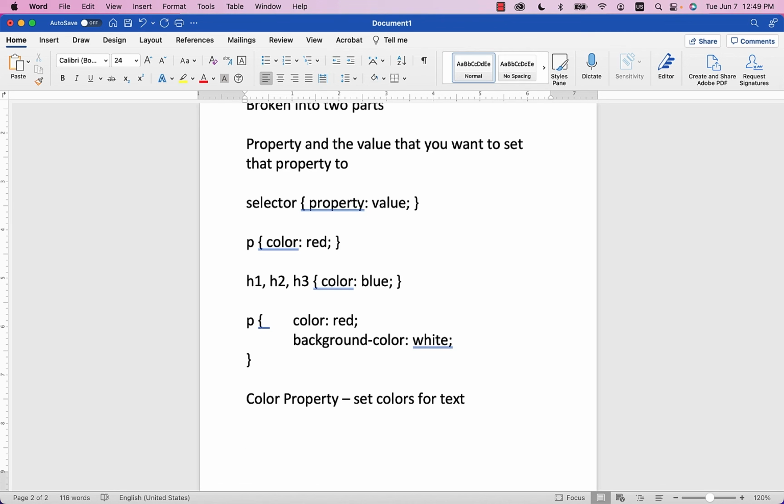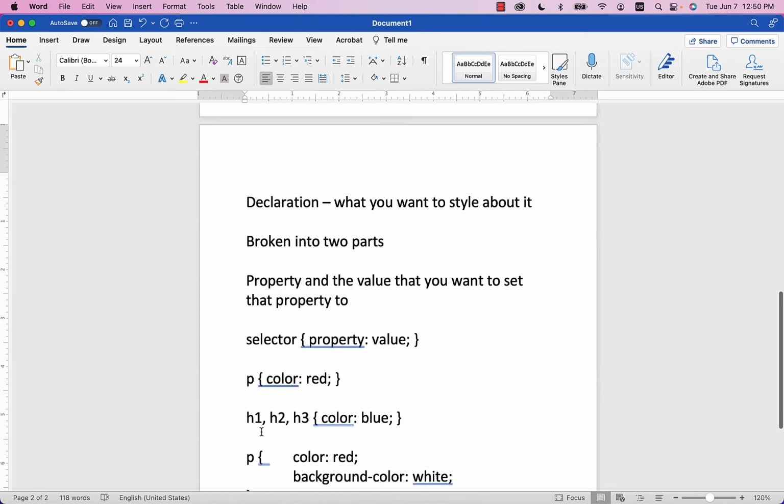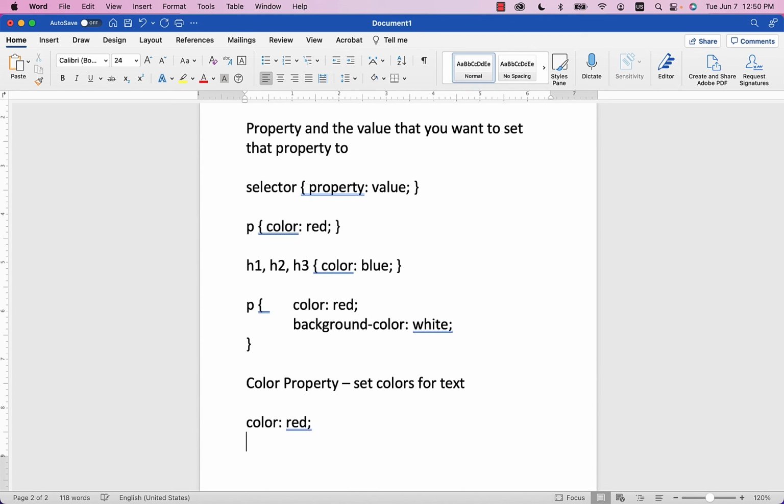So you could say, I want the color to be red, and that's going to be recognized. Most browsers are going to be able to recognize that color. We could also say, I want the color to be RGB. And then you would say what the value is for each. So you do RGB, parentheses, and you have to have no spaces between it. And you say how much. So if it's red, we would say, I want all of the red, none of the green, none of the blue, separated by commas. And then you would terminate that with the semicolon.